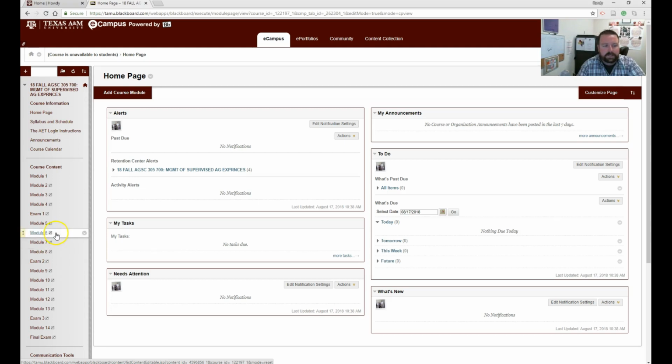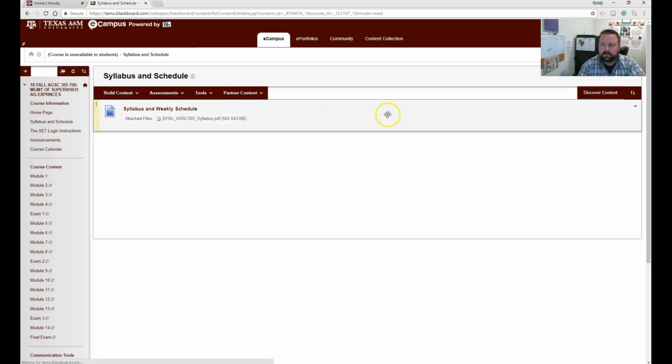So each module represents a week's worth of work, and then we also have some exams scheduled in there as well. Now these modules, when you first log in, you will only be able to see one module at a time, the module that we're working on for that week. It's important that you log in each week and you take a look and see what those expectations are. Over here on the top left, we're on the home page right now. Throughout the semester, announcements will pop up in here, different tasks and items that you will see. The syllabus and the schedule can be found right here, so let's take a look at those first.